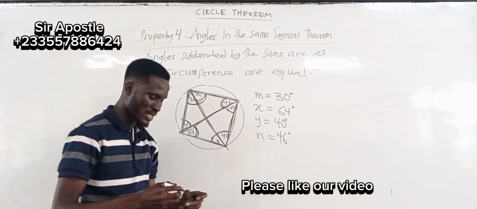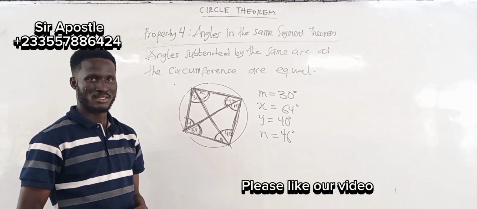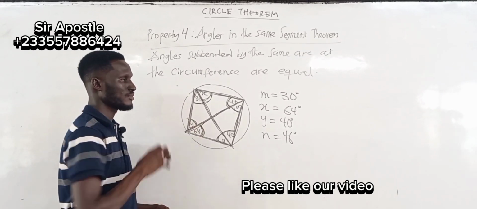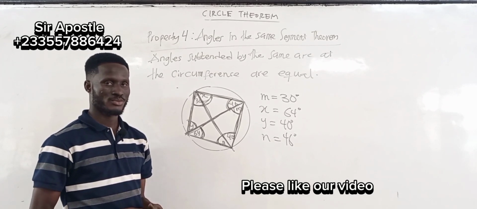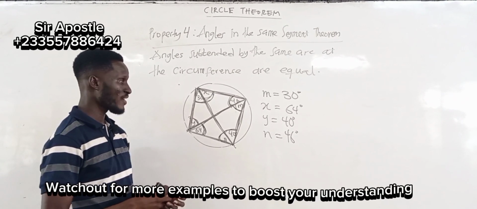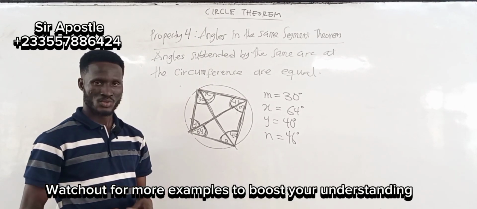Now this is the simplest way and a simple question we can solve on this one, just to know how you can identify the properties. Yeah, very simple. Yes. Now, you're going to take another question where some of the angles are not given. Then we see how we can solve it.